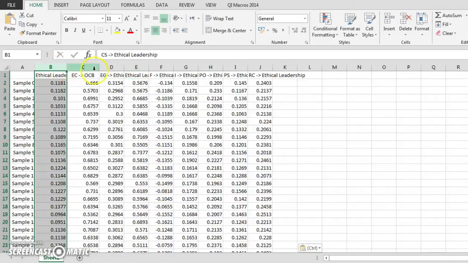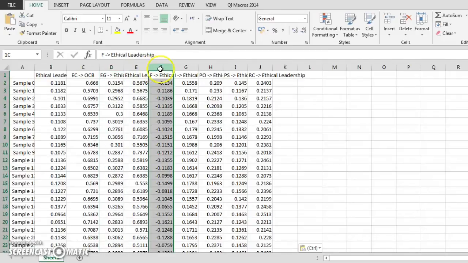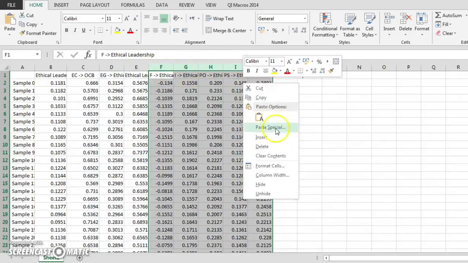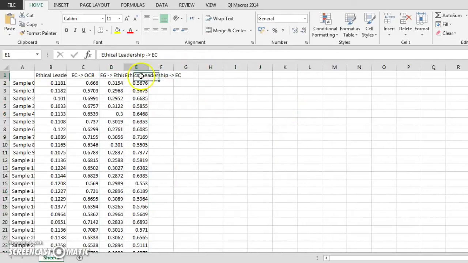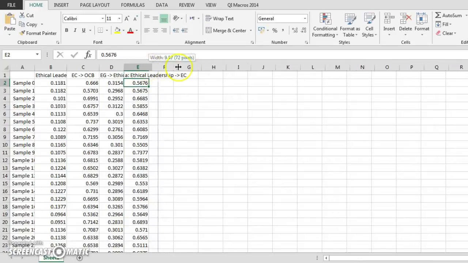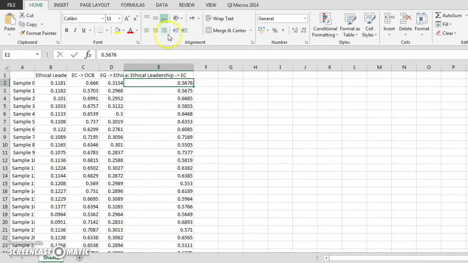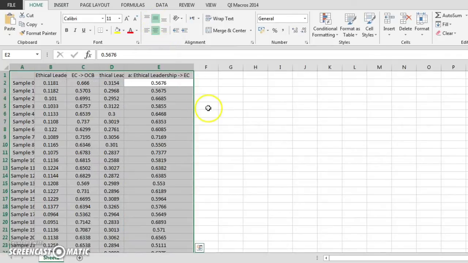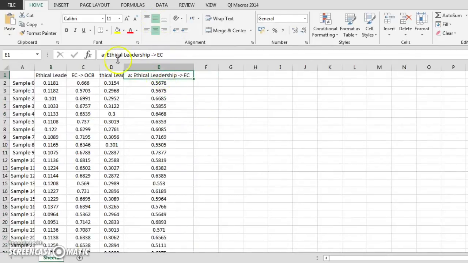But in this example, I just need to look at the linkage between ethical leadership and EC, and that was what I called A. So again, the link between ethical leadership and EC, this is what I call A. So I may just simply remove the rest.